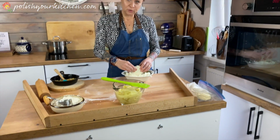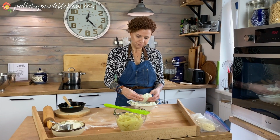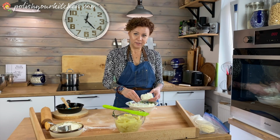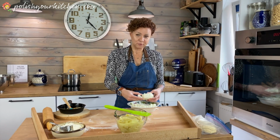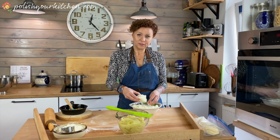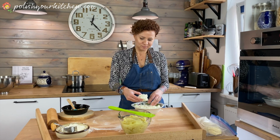And these pierogi ruskie, the potato and farmer's cheese pierogi, is a super popular dish in Poland and apparently across the world. We're famous for our pierogi, and if there was one dish that Poland was famous for, obviously this is it.